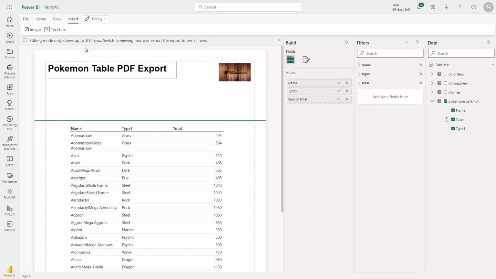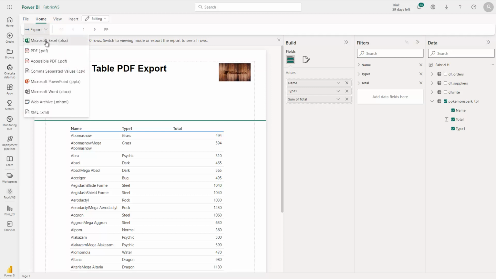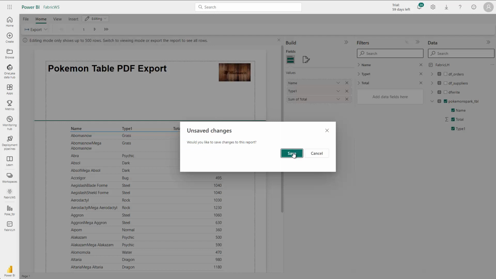And now I can just go, if I go back to another home, I can export this. And you would see that if I go to export, I have here various options. And one of those is, for instance, the PDF export. So if I would now export this as a PDF file, if I click on export here. And by the way, before you do that, you can also, of course, go to the viewing mode. Yes, I'd like to save my changes here.